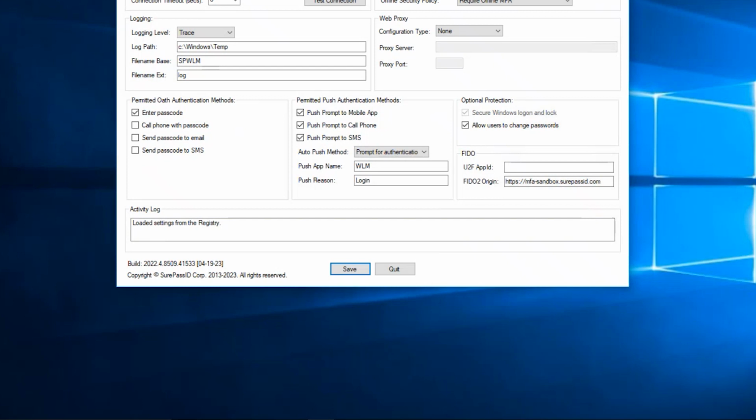There's also another way you can run in parallel mode with Windows single factor and SurePassID second MFA. And then as people get familiar with the system, you can then send a group policy request to actually have all the single factor turned off. And so all these things can be completely automated.